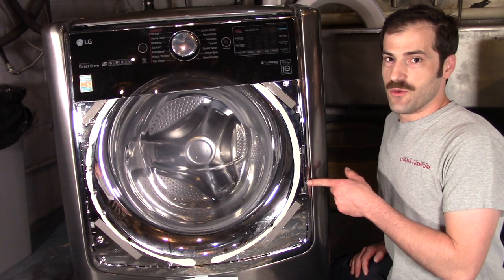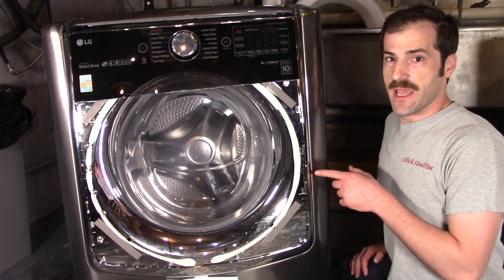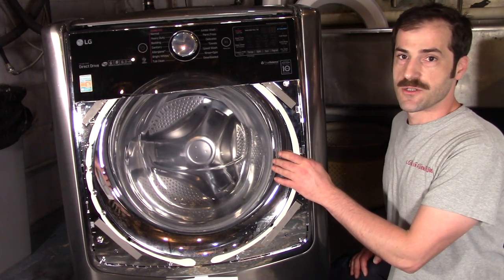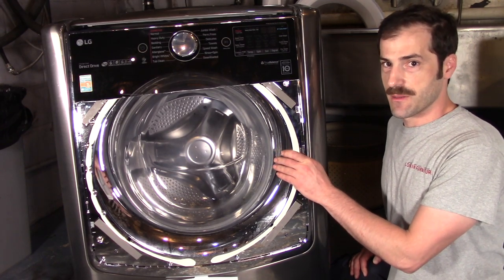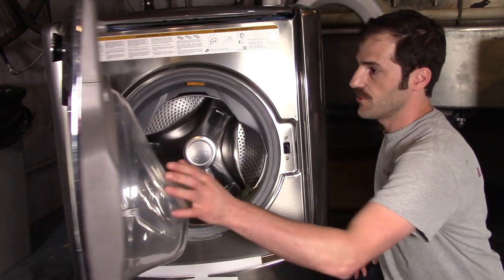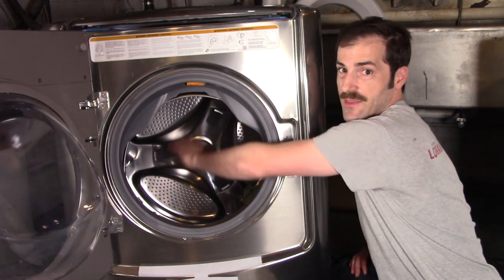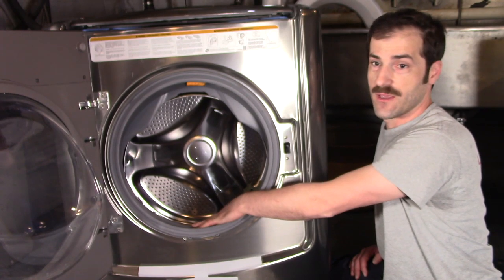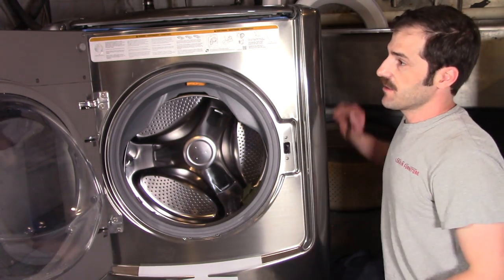This is the WM9000HVA by LG. This is one of the biggest front load washers. Well, this is one of the biggest washers you can buy, period. This is a 5.2 cubic foot tub. It is massive. You can fit quite a bit of clothes in this machine. Let's take a closer look.